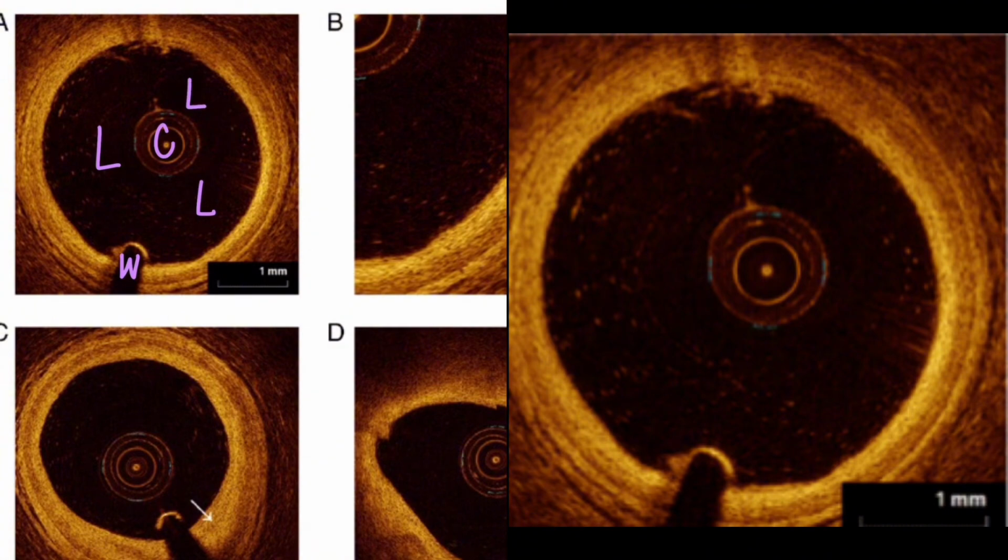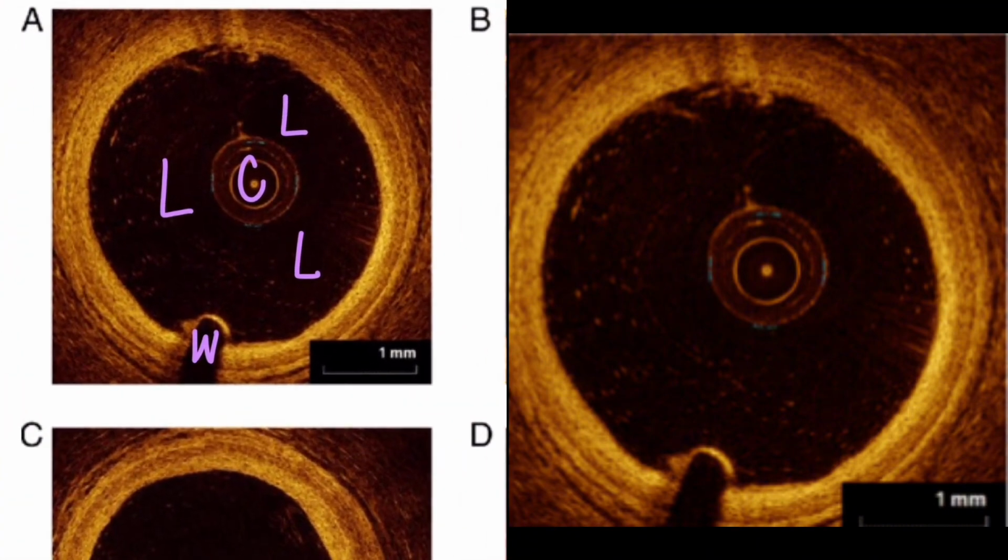So now the next color change, same idea that we did with IVUS. The next color change, where it changes to this yellow, is the start of the intima. Then how do you know the media? You're going to look at color changes again, and it is still going to be darker. So it's going to be yellow, dark red, reddish orange, and then yellow again. Remember, that would be intima, media in the middle, and then the adventitia in the outermost. So now this is a very healthy vessel. There's not a lot of space between the three layers.